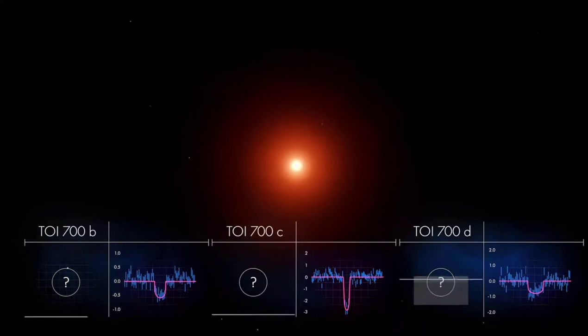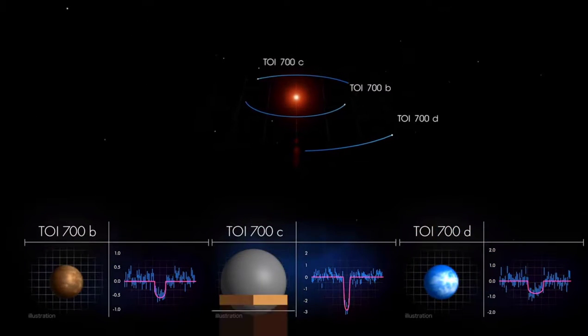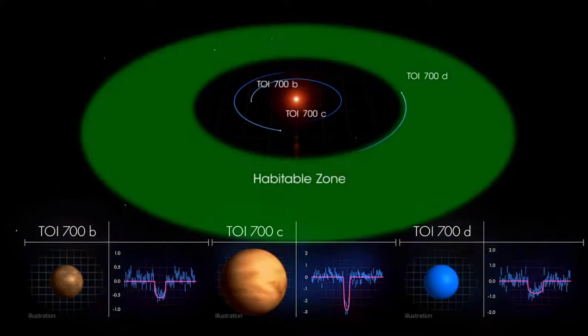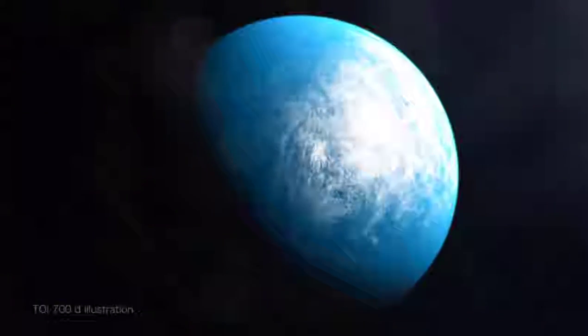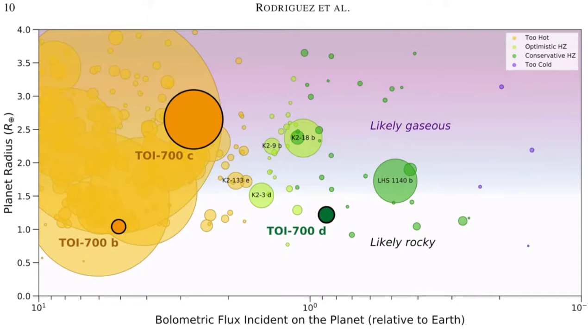The first-ever Earth-sized exoplanet in a habitable zone has been discovered by TESS. It's TOI-700D, and it orbits a star much smaller than the sun at a distance much closer than the Earth to the sun. But with these scaled-down sizes, the heat content of the planet should be able to support liquid water across a great deal of it. The graphic here shows how TOI compares to other known systems, including our own up top. Both the water and the compositional chart for this planet fall very close to where Earth falls on those charts.